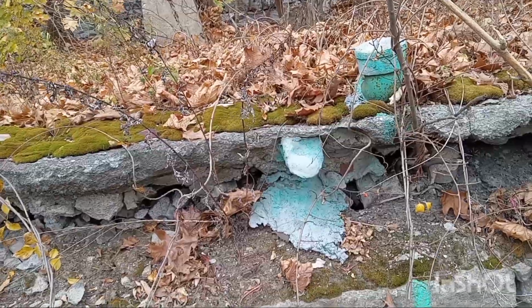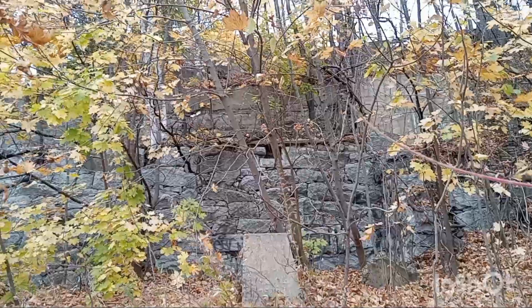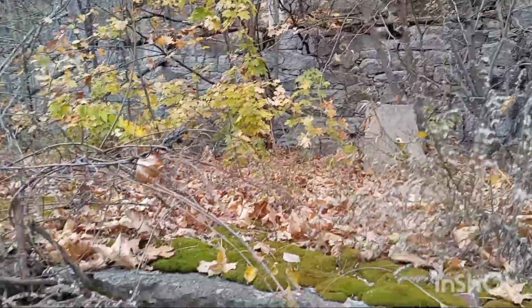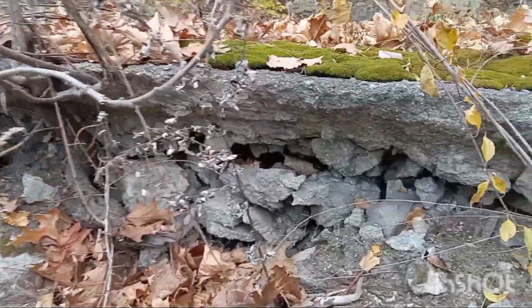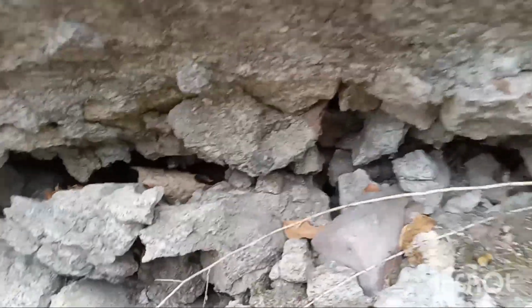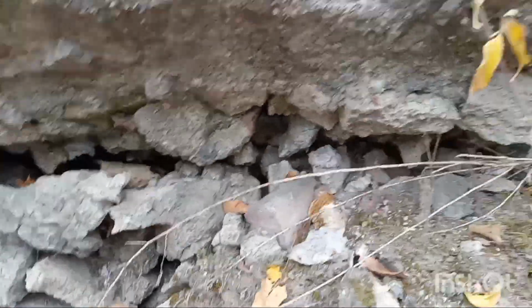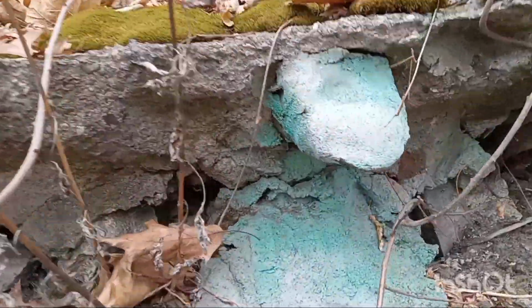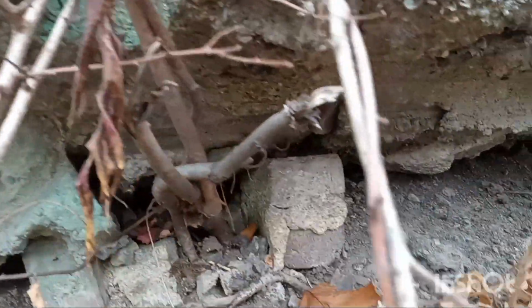Alright, we're gonna get up here. Alright, here we go. I'm right on the outside of it. This is the old floor in the front, right? Now let's get a closer look at it. Why do we got bricks in here? This looks like granite stone. Right around the pipe, of course. Big pipe. Old bricks.